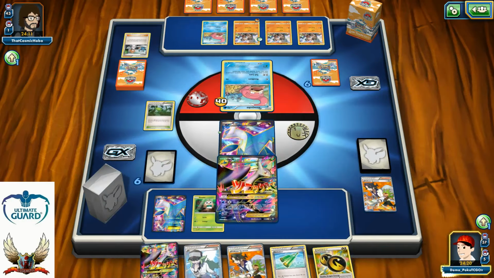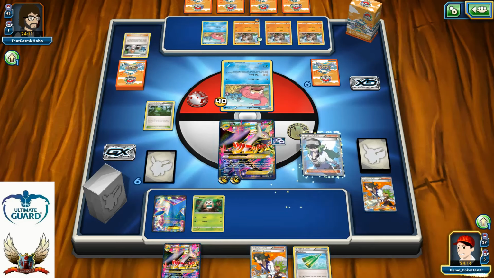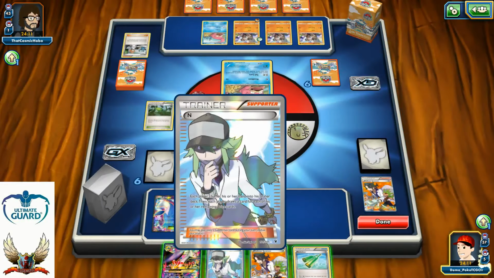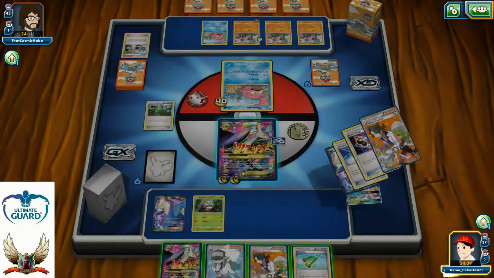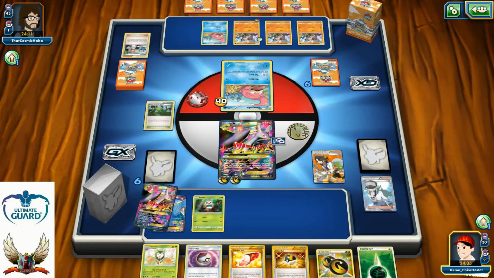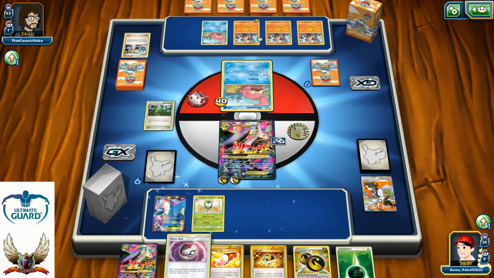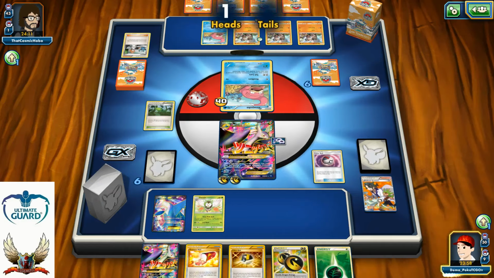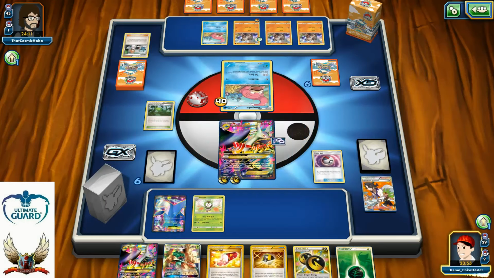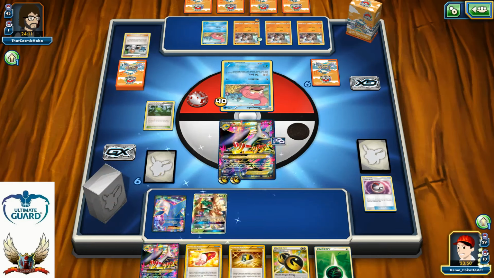I'm gonna just play my Mega Latios, attach that Double Dragon Energy, and after that I'm gonna play my Sycamore for 7. I don't care about the CGI in my Discard pile, it's not a big deal. There we go, so there is a Timer Ball. So one Hex will bring my CGI in play. Alright, so that means the second one is actually prized.